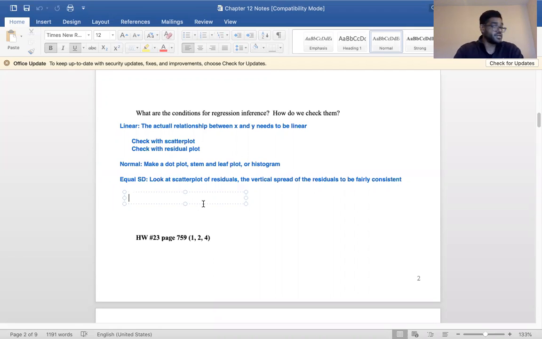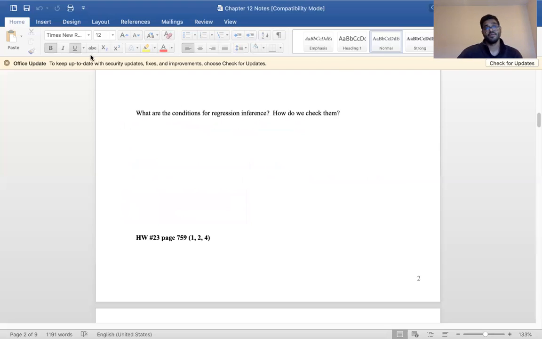And then the last thing you want to check is independence and randomization. So, do we have some type of random sampling or assignment? And then our favorite one that we use all the time, n is less than or equal to 1/10 of big N. Okay. So these are all things that we've got to check. We're going to do a lot of graphing in this unit. Really good review. You've got to check all these conditions before you decide to do this inference.